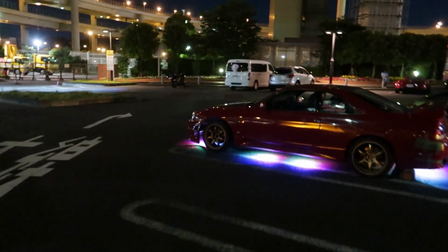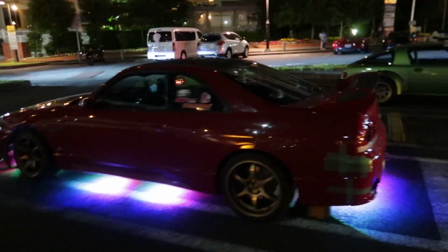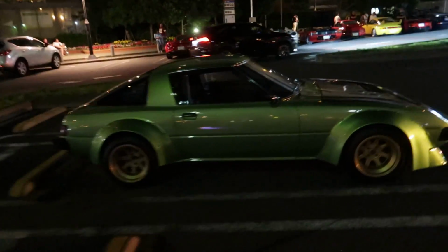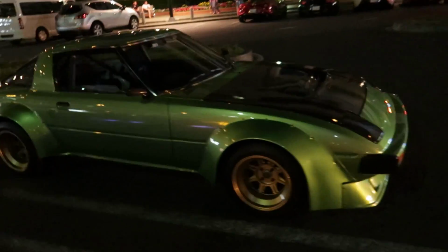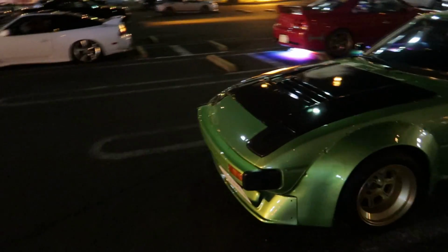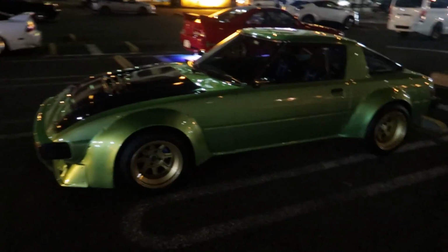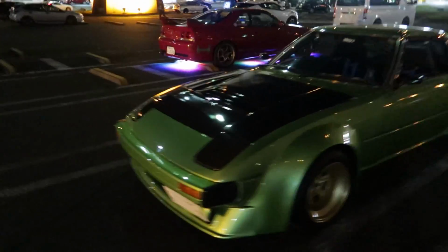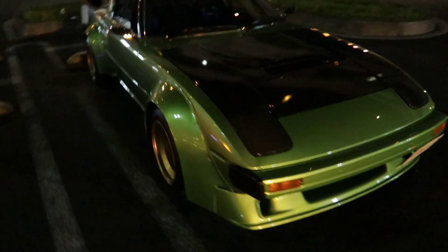Okay, so now it's time for me to head off. Really glad we found, oh my gosh, what is with finding cool as hell cars right before I want to go? Yo, is this, what do they call this? An SA22 here in Japan, but in Australia we call it an FB RX7? Dude, that's so cool. Nice green metallic. Over fenders, wide body. Gosh, all right, that's it. We're leaving now, but that is a very cool car. I appreciate that. That's epic.